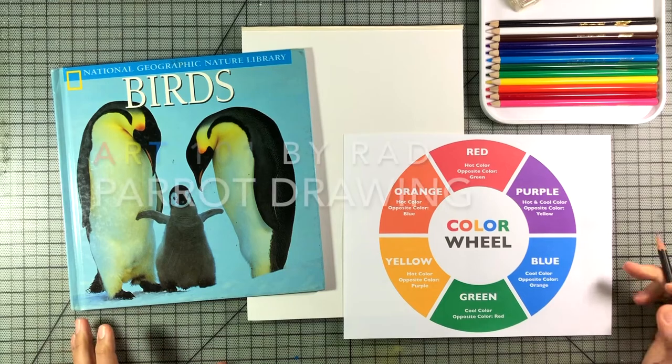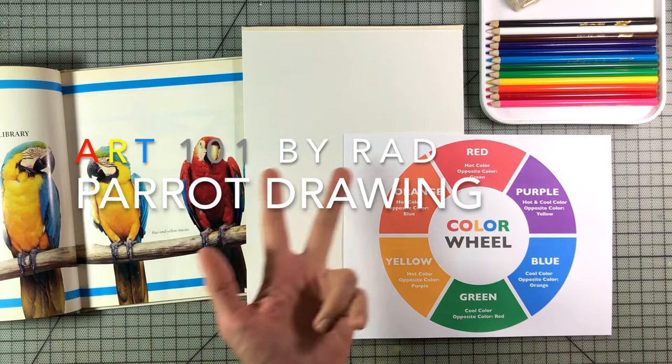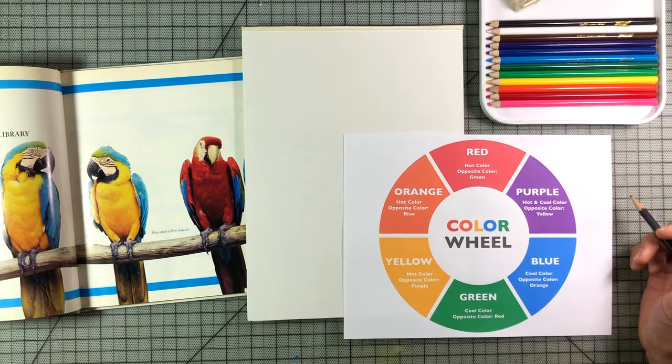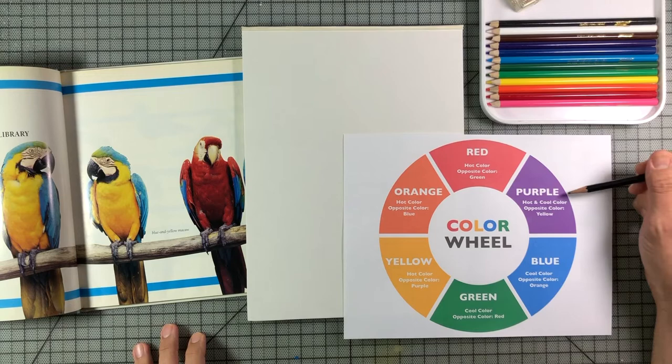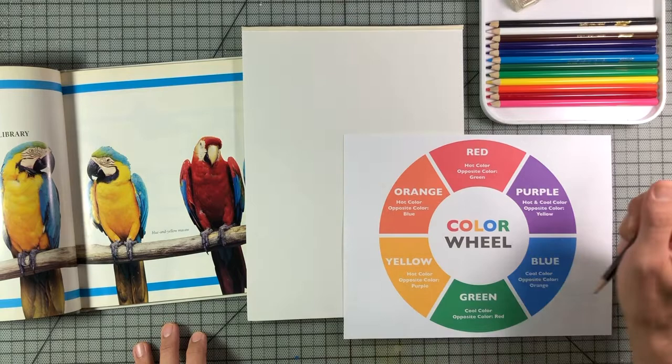Today I'm going to be drawing birds, and specifically I'm going to be drawing these macaw parrots. I'll be drawing these two, and in fact I'm going to be switching them in their order when I put them on the page. I'm going to be talking about color theory today, and I'll be using the color wheel as a guide. So, artists often use purple or violet for shadow, and also blue. And those are the colors I'm going to be relying on a lot today to create these darker tones that you see here. I'll be overlapping colors using colored pencils.